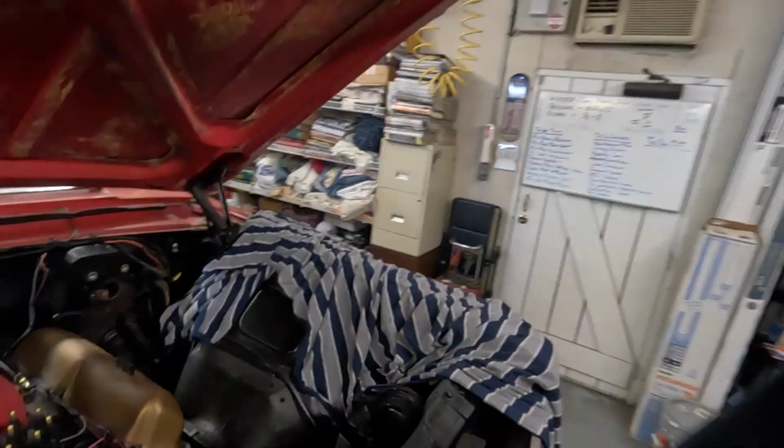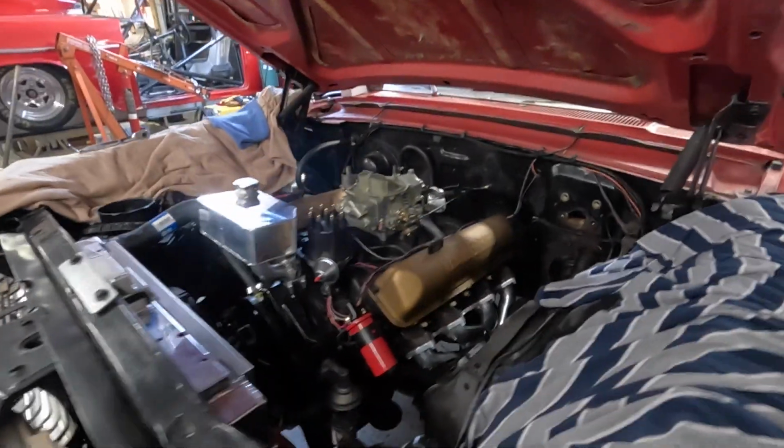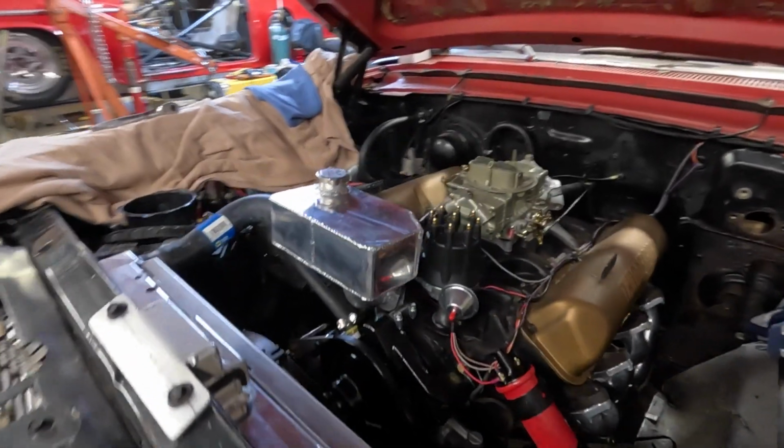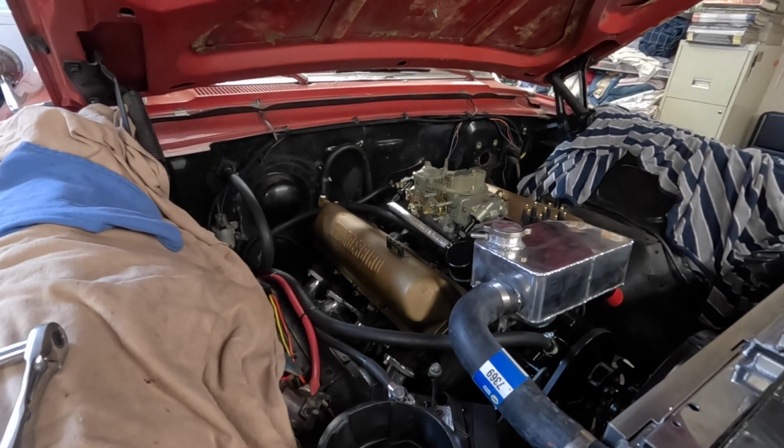This thing just kind of looks a little racy. Me and Dad were talking about it the other day, just with the Holley and the aluminum surge tank and the headers and everything. This whole engine bay just kind of looks a little racy. You know, it's going to be. I think it's going to do really well.